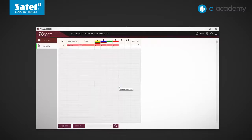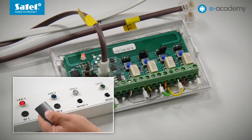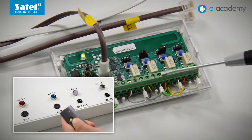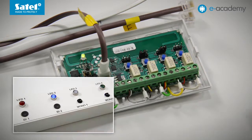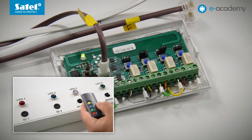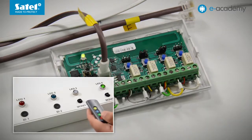Now let's check the effect of our configuration. The yellow button activates output 1 and the LED 1 indicator connected to it. The output is set to bi-stable, so its state is changed by each press of the button. The blue button turns on output 2, that is the LED 2 indicator — it is a mono-stable output, so it is activated for a set time of 5 seconds. The third output is set with a jumper to the pulse type, so it should be active as long as the green button is pressed. The LED is steady on when the button is pressed and the key fob is sending a signal. At the fourth output there was no jumper, so the output is working as bi-stable. Everything works as intended.